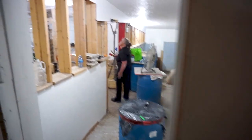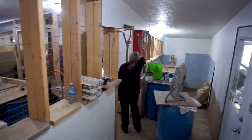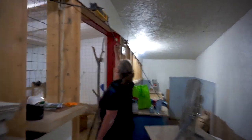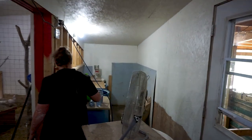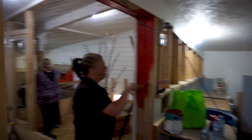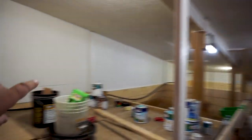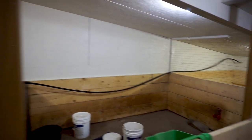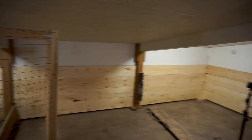Into the barn we go. We started priming, and look — Tara's cooling off in front of the fan. Nice and white. Look at that — fire engine red. This is the barn. We've kind of decided what we're going to do: this is going to be the barn area so we're going to paint it like a barn, and this part will be like walking outside — the ceiling will be blue with maybe some clouds. We've gotten a lot of ideas from people who've commented about different items we're going to incorporate.